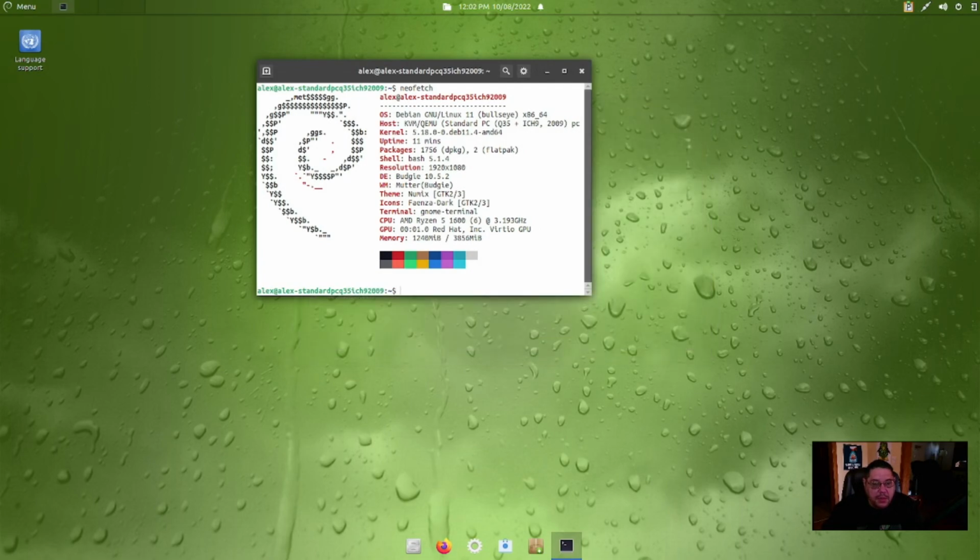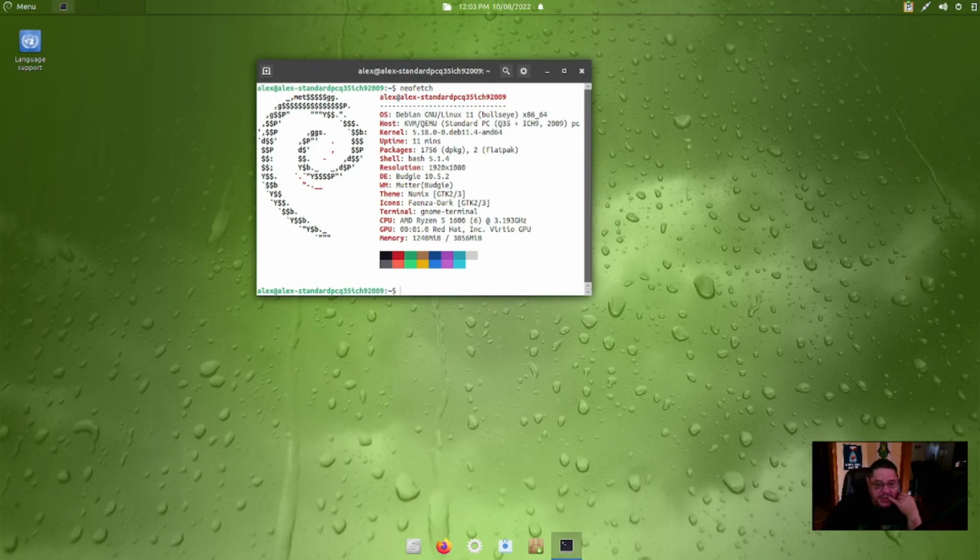Wonderful. So we're running the Bullseye Edition 11.5, kernel 5.18. There's 1,700 packages installed on this, including Flatpak, as you can see. 2 Flatpaks are installed. Bash, and Budgie with the window manager Mutter, which is the Budgie window manager.